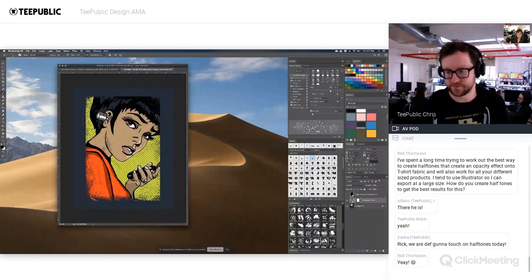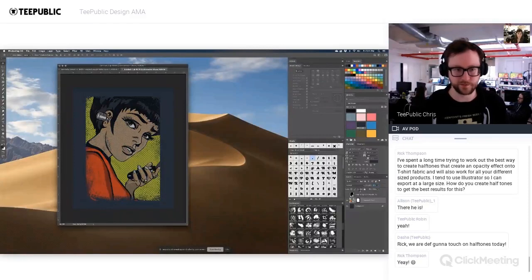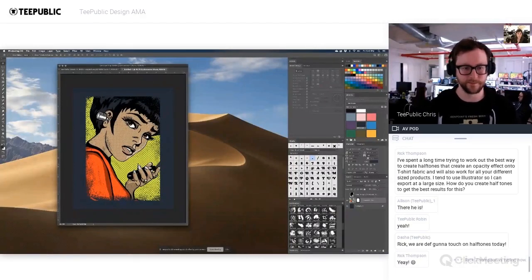I would also recommend against just changing the opacity of the layer. This looks more faded, but it's also not going to print as well because of the change in opacity. If you go down here, suddenly the underbase, which is a layer of white that we print on t-shirts before printing the artwork, is going to show through, and it'll look vintage and grungy, but not in a good way. It's just going to look bad. So I recommend sticking to solid 100 or 0% opacities. And that's basically all I do for this particular exercise.